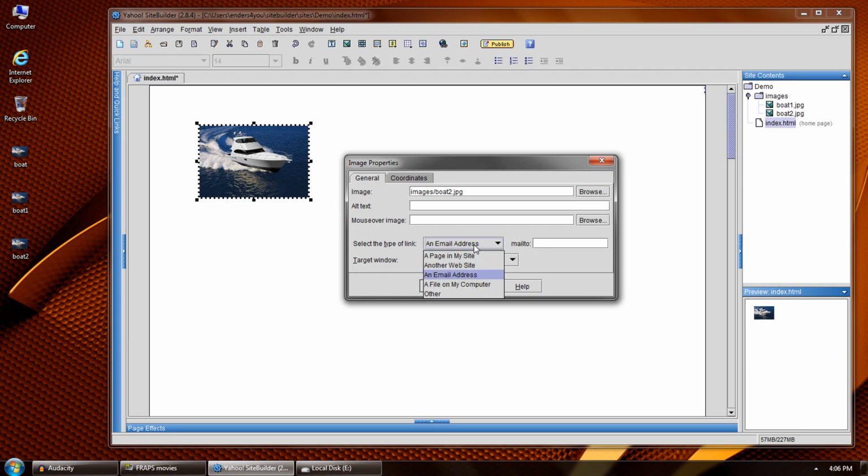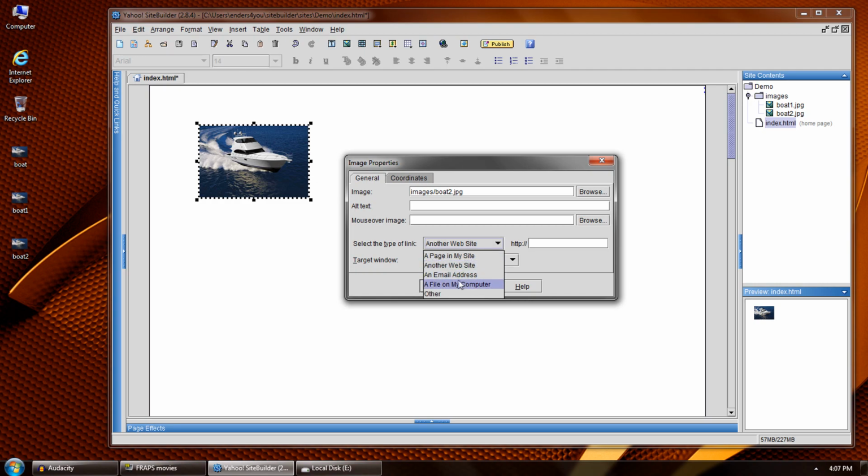Email address is pretty basic. It'll just open up the default email client on whatever they're using on their desktop. And file on my computer can be not only images, but also files. However, I don't suggest putting actual software-type files in your library here. I think it's best to have that on your server and just have it be a link to that file location on your server. It's probably the best way of doing it.